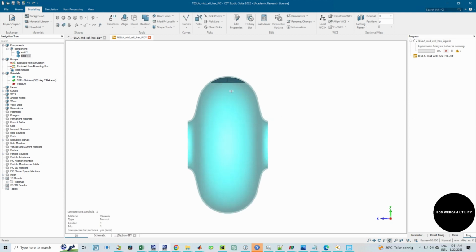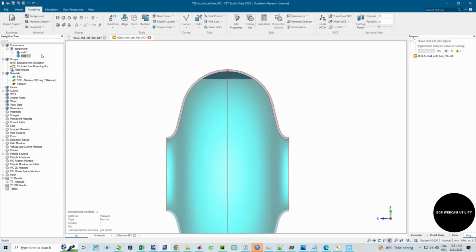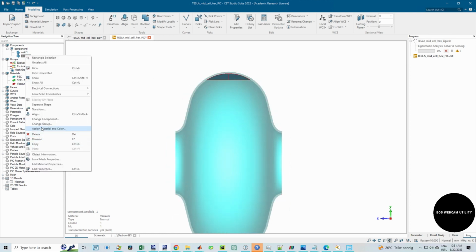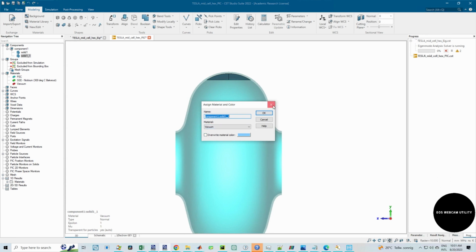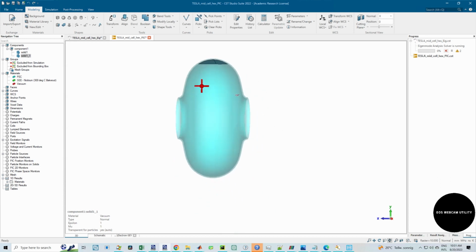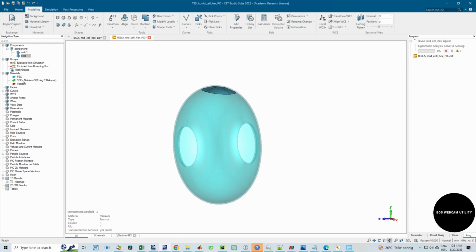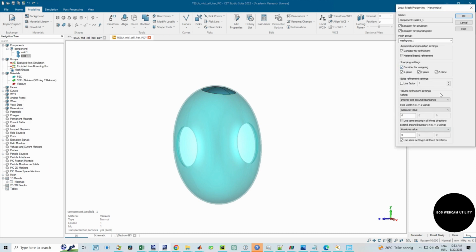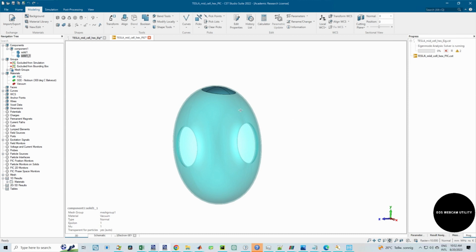Now you don't need to bother about what it does here because it's basically normal. The material is assigned material colors, it's vacuum, so it doesn't serve any other purpose aside from mesh refinement. So I'll go ahead and apply local mesh refinement, and I think we use 0.2 for the other one. Okay, 0.2, and that should be that.